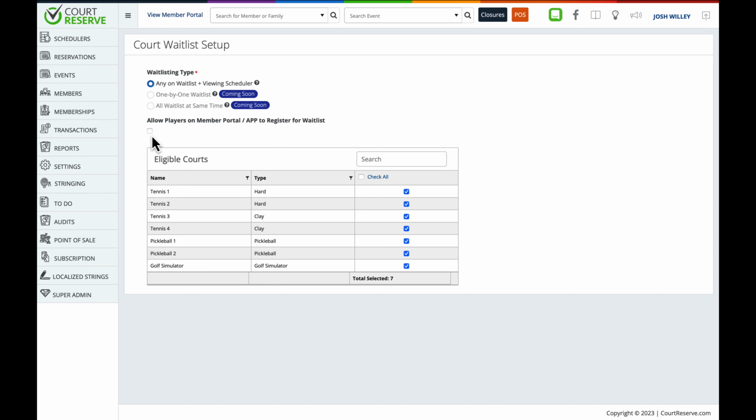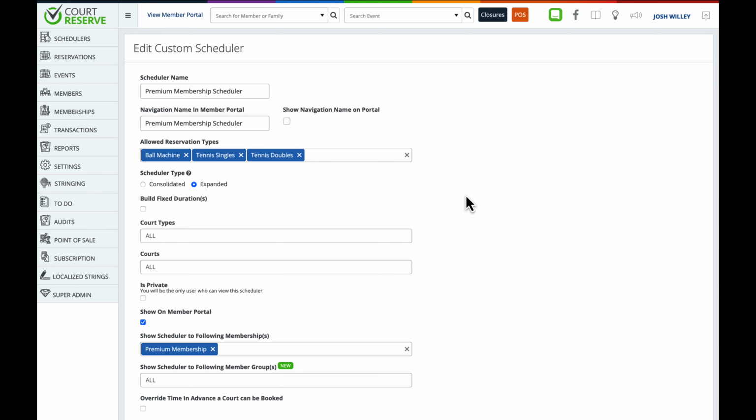And then let me jump over to a custom scheduler. So say we have a premium membership and that is the only membership that is going to have the ability to use Court Waitlisting. Once we turn it off on an overall level, we can go into a specific custom scheduler.